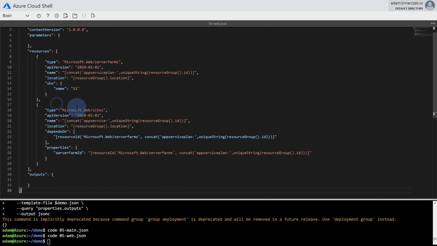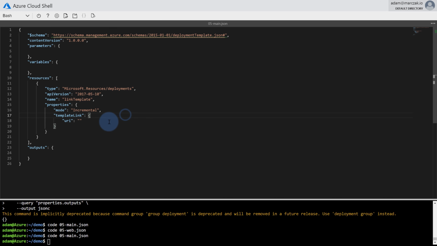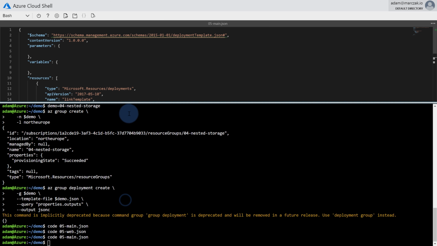So within this web, what we're doing is, this is a very classical deployment template for the server farm, app service, and the website deployed on that app service. And it's standalone, that doesn't have any parameters, any outputs. So we can actually close this and reopen the main template. So here, what we need to do right now? Well, as I said, this nested template needs to be actually deployed somewhere in order to be a link template. To do that, we're gonna use a script in CLI to create a storage account where we're gonna upload that.